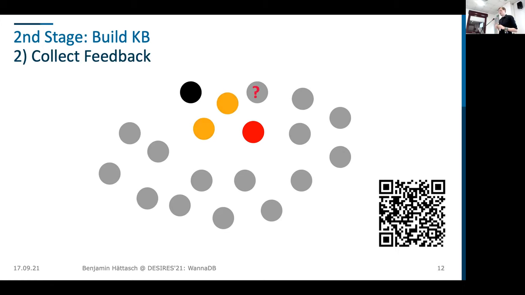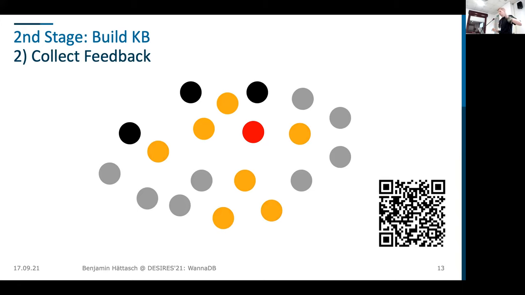And then we collect feedback. This feedback collection is, of course, interesting. So we want a minimal amount of feedback to get a maximum amount of information about the vector space and find out which is the subspace in this vector space that's probably relevant for this attribute, that contains the information that we need here. Unfortunately, I can't explain the full step of how we choose which nodes are chosen for feedback here. We published a short paper on that at AIDB this year. You find a link here to this paper if you are interested. It's also cited in this paper published here.